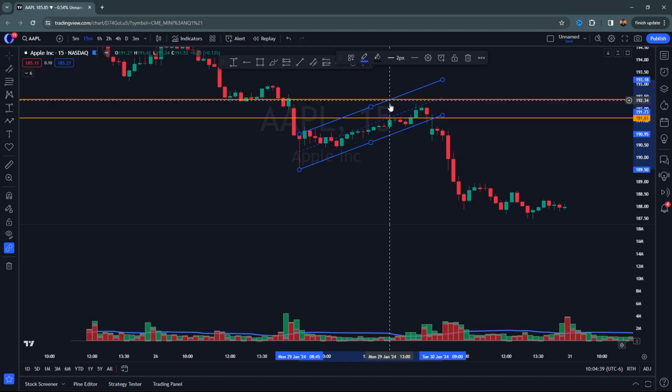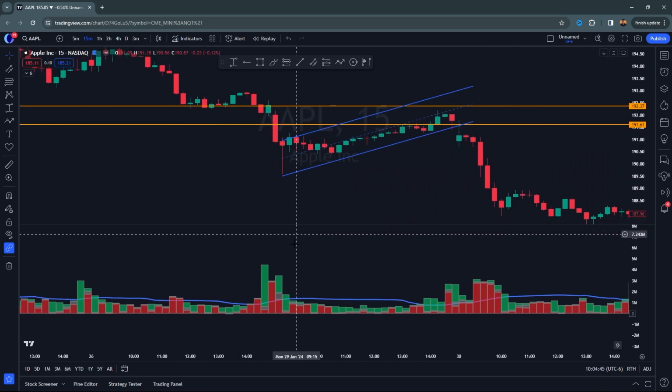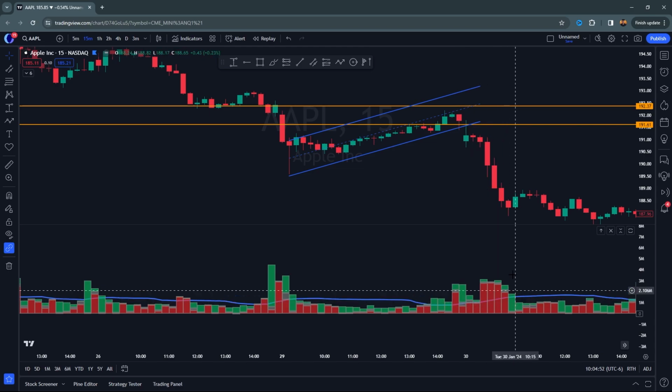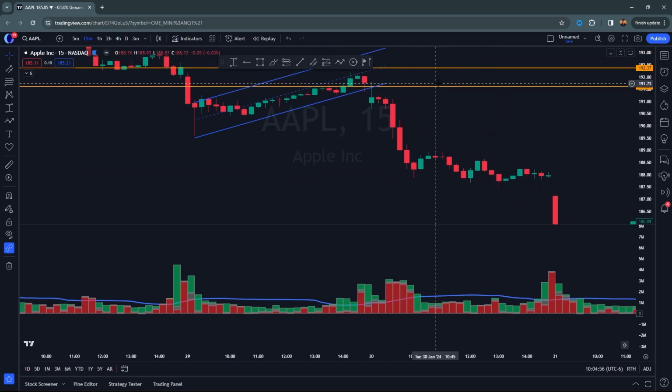It's really thin, but you can still see how we're just retracing back into it with the overall structure. We bring up the volume as well. You can see very low declining volume as that's coming in, and then increased volume of selling all the way through. That pushes you back down, ultimately down into 185 from those highs of 192. So you can definitely see how the story is being portrayed and the signals are being given from each of these separate indicators also.